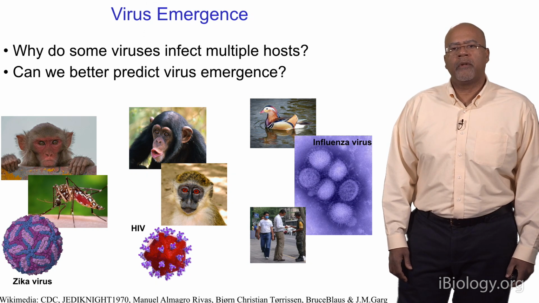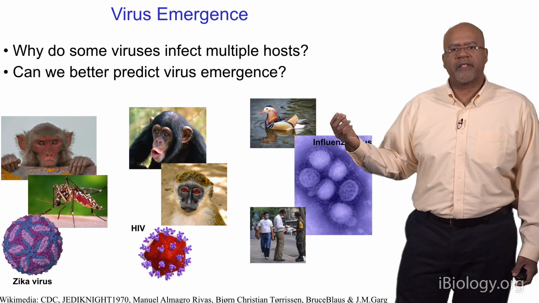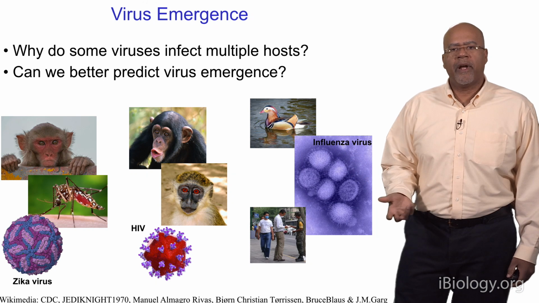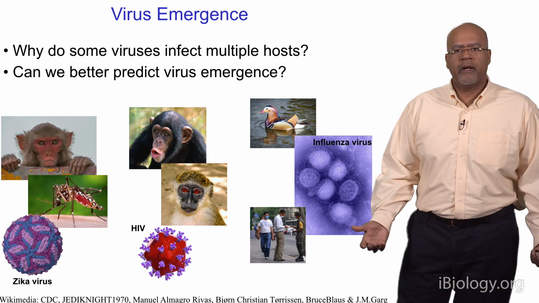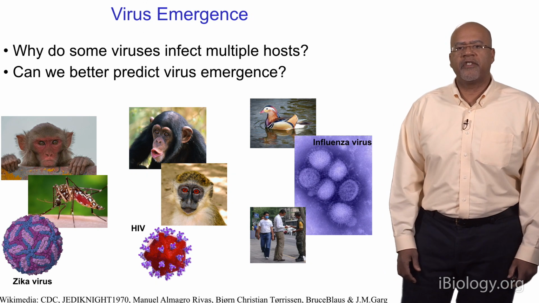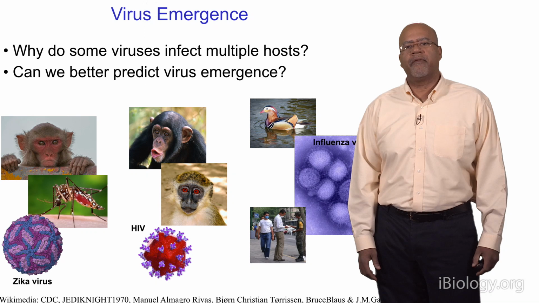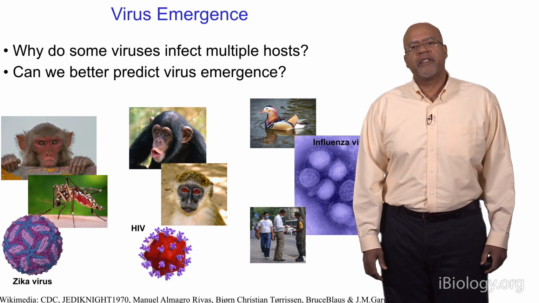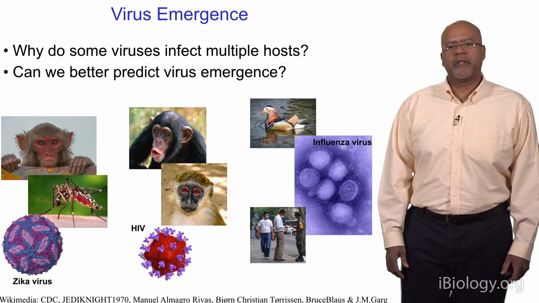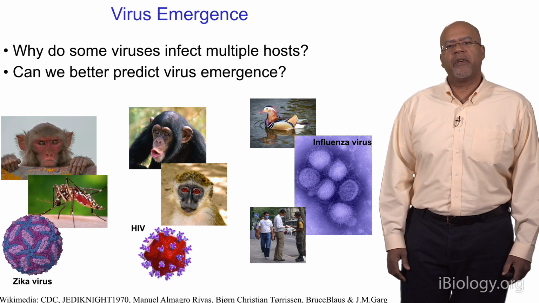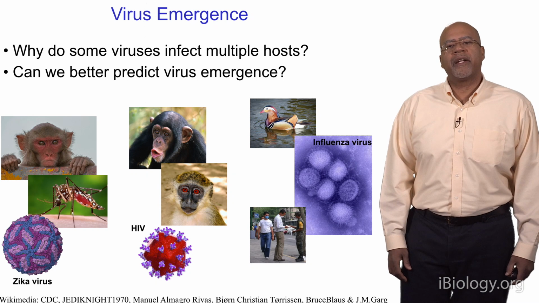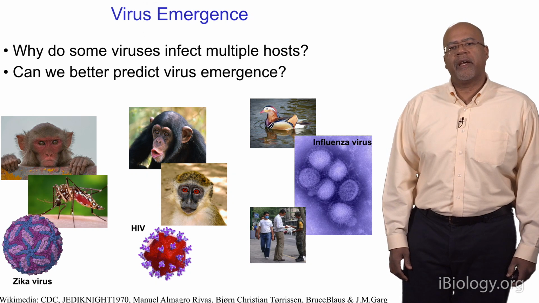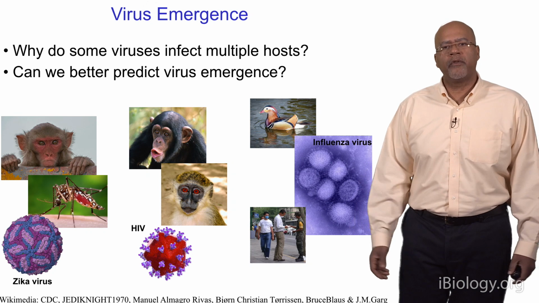A third example of emergence would be something that exists both within humans as well as in other species, and a great example of that would be influenza virus. So ordinarily in any year you can have plenty of the human population seeing flu virus infection and suffering influenza. But what we fear is that there are certain forms or genotypes of influenza virus that will be especially virulent and cause a high degree of mortality and sweep around the globe to infect a lot of humans and adversely affect human populations more than a standard flu season.